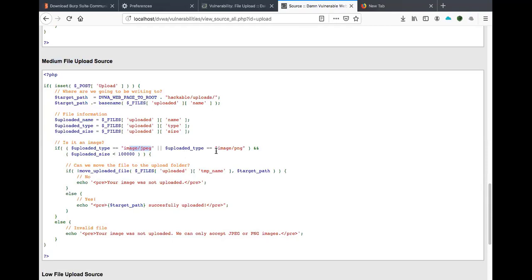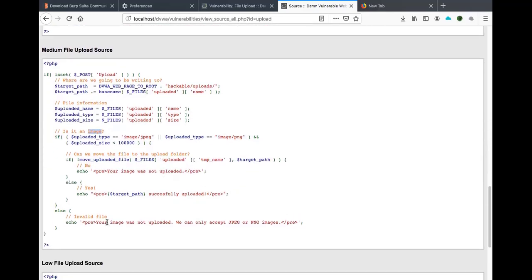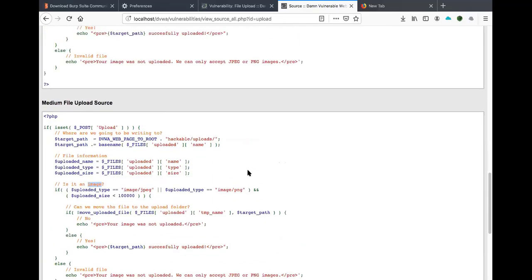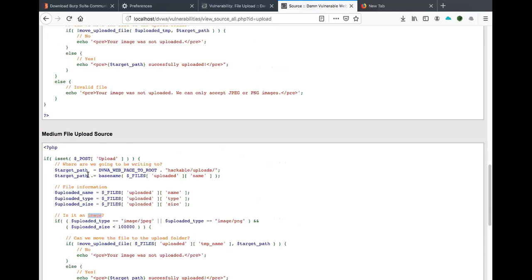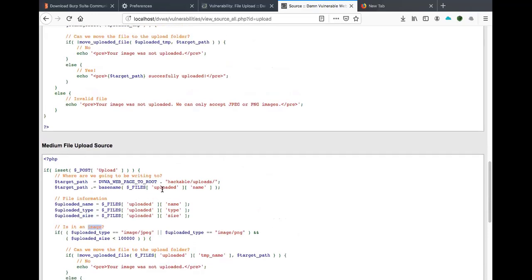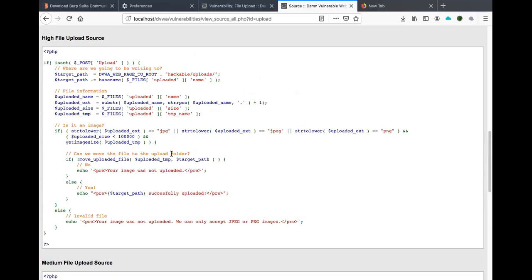So if you try to upload any invalid file which is not an image, PNG type or image JPG type, the file will not be uploaded here, because there is a check. So only images can be uploaded here. But still it's possible to compromise the system. So if we want a more secure way, we can do some more checking.